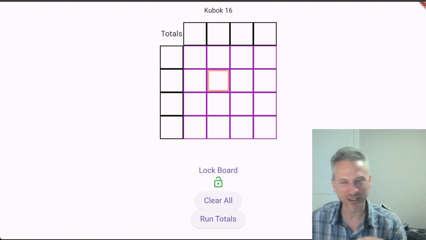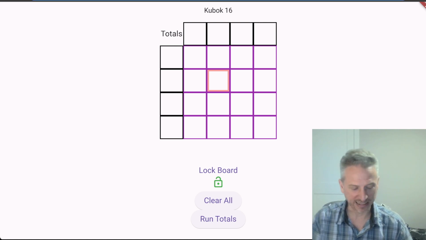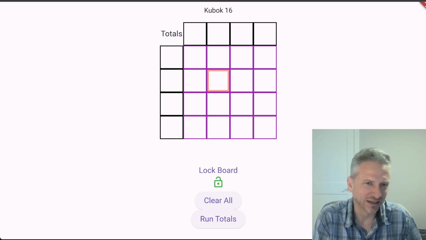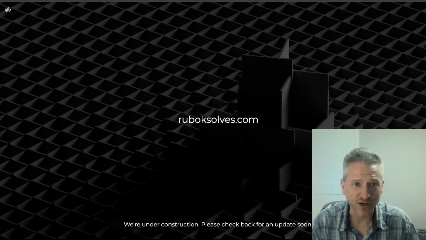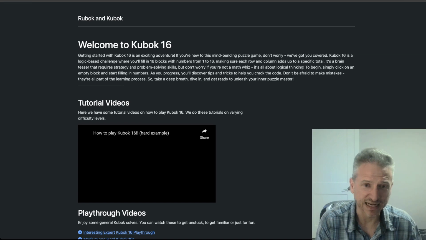I am going to continue to work on this. We will refine it. I will be releasing it hopefully soon for other people to use. I made a site. I called it Kubok, just because my name is Ruben. Thinking of names is the toughest thing, so I'm just going to call it Kubok. Kubok solves, it's .net. I'll have the .com also.